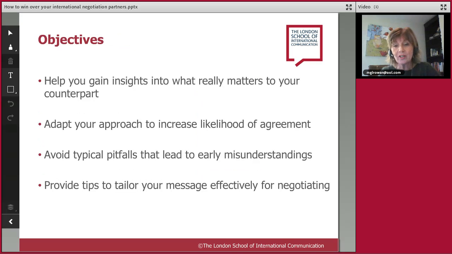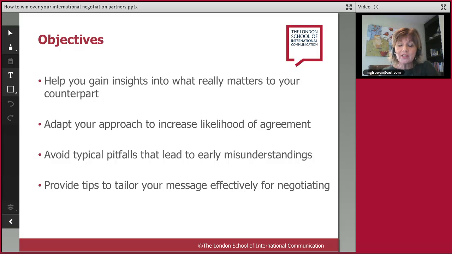So from most people's point of view, negotiating is challenging enough when you are of the same mindset, from the same culture, from the same company, maybe when you speak the same language. But there are new challenges that come into play when you're dealing with a different culture, a different organization. And so, although many of the same factors may apply to international negotiation, they're more complex because of that.